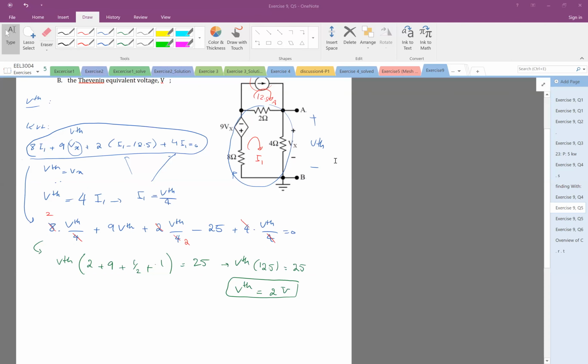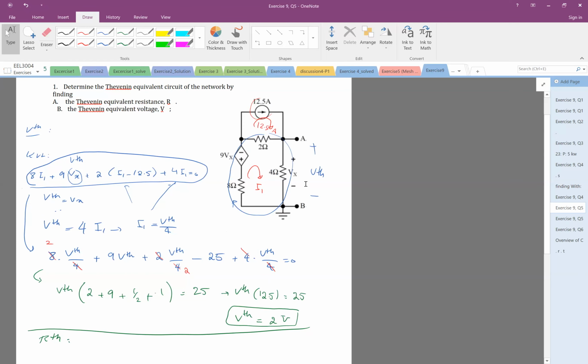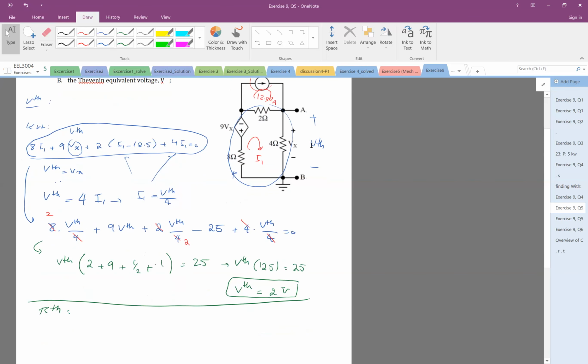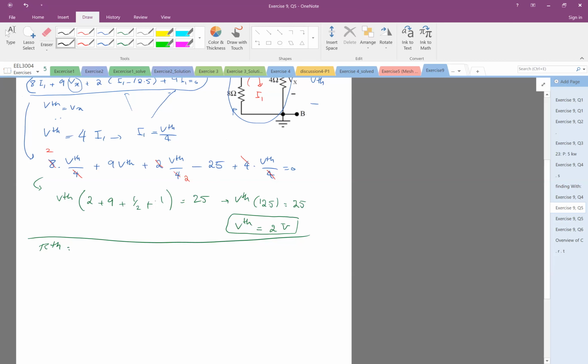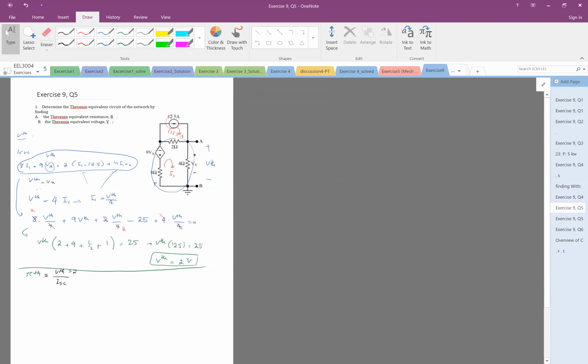Now to find R Thevenin, again, there are different techniques. One is to zero the current source. You have to basically remove this current source, and then you put the test voltage, Vs over Is. But I want to also practice the one where we look at the I short circuit. And then V Thevenin divided by I short circuit is equal to R Thevenin. So again, both of them work. And just as a practice, I want to do this one. V open circuit, V Thevenin, which I already have, is 2 volts divided by I short circuit. Okay, so let's therefore look at the I short circuit.